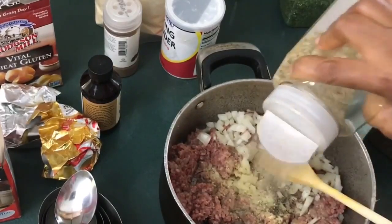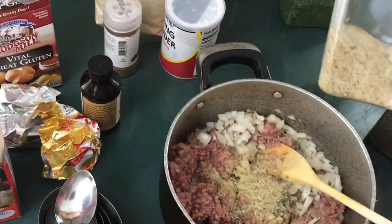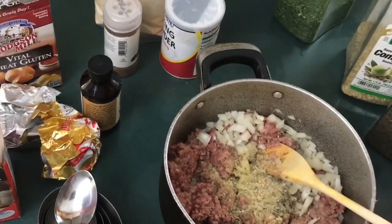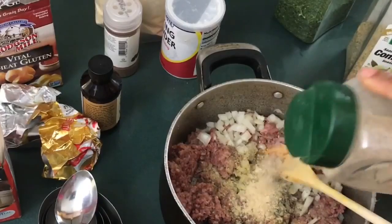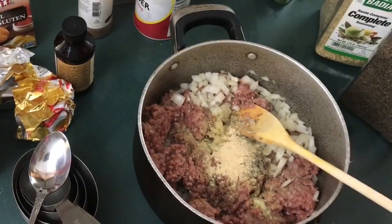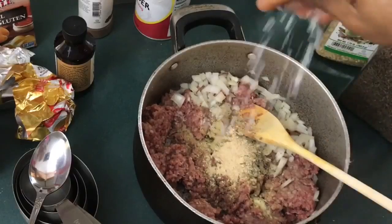Complete seasoning. Just wanted to add a little bit of this. I don't normally use it again because it has MSG inside, and MSG spikes your insulin level. So in the ketogenic diet, any seasoning that has the MSG is not advisable. And of course, my salt.